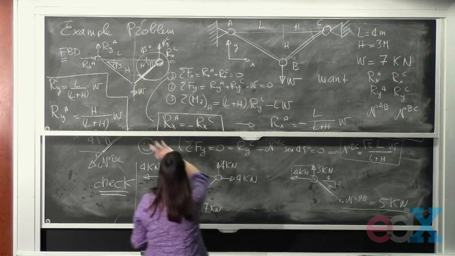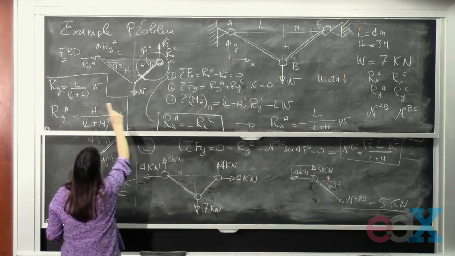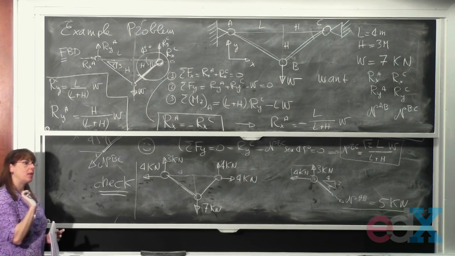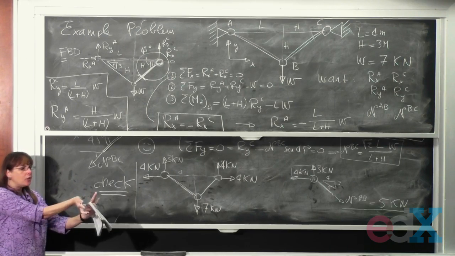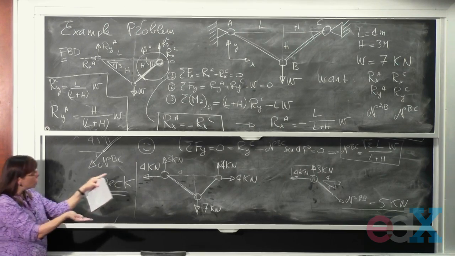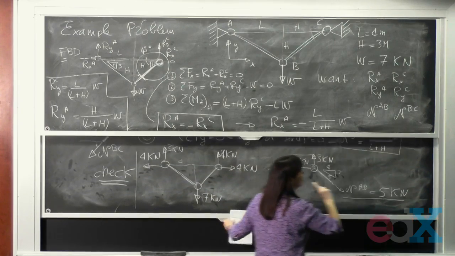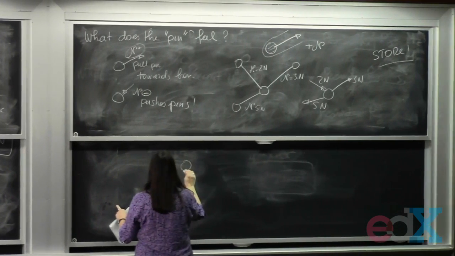By itself, we find that the last bar is in equilibrium. If you put the whole structure in equilibrium and everything except one last truss in equilibrium, that last truss is going to be in equilibrium by default. Because the whole thing is in equilibrium, everything around it is in equilibrium, so that is going to be in equilibrium as well. Not only is the bar in equilibrium, but every single pin is in equilibrium. So let's do the pins.